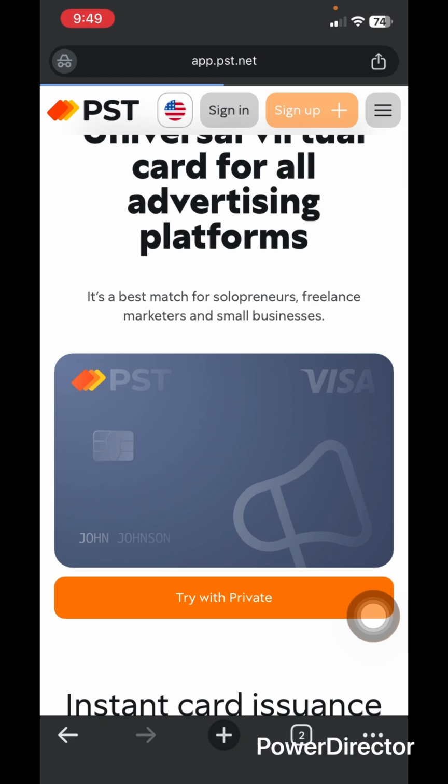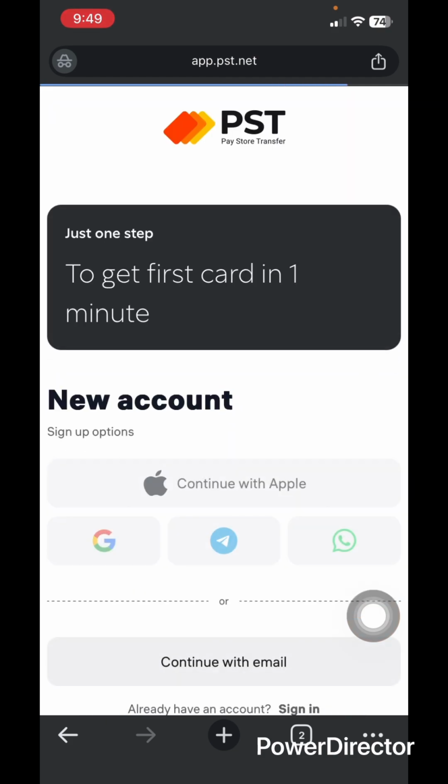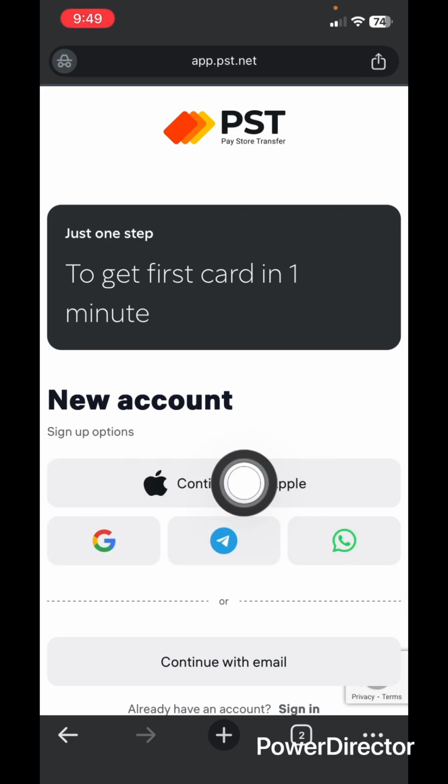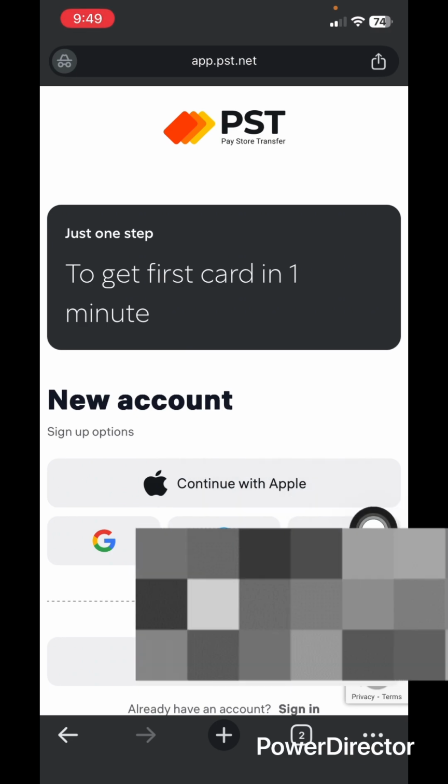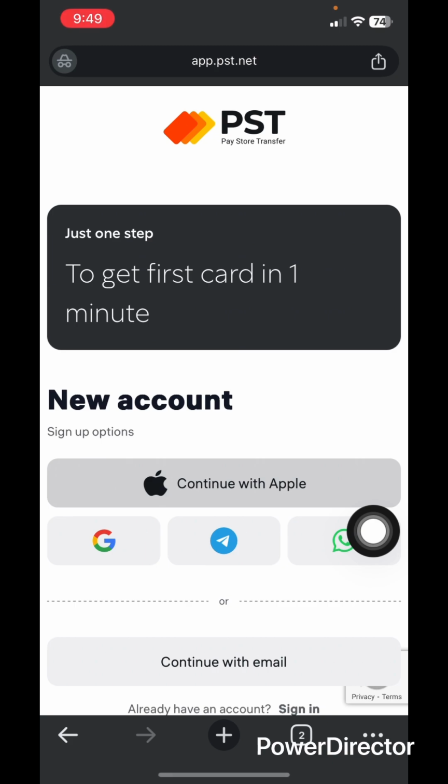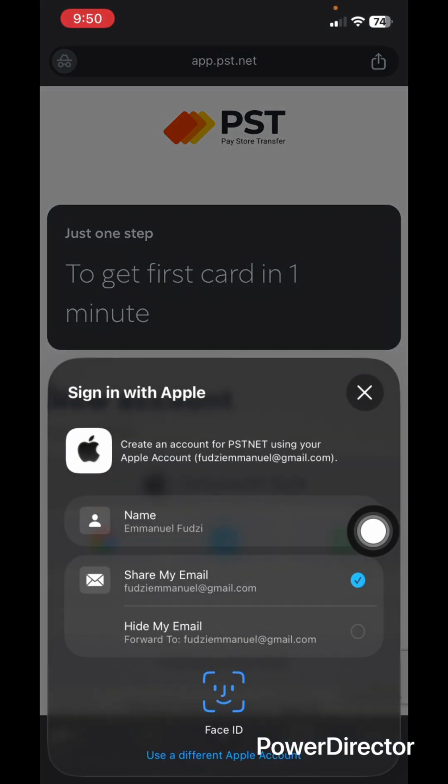then you wait for it to load. Okay, so when it comes, you can either sign up using your Apple account. I'm seeing Apple here because I'm using an iPhone to record this particular video, and also your Google account, your Telegram, or your WhatsApp. Okay, or you can just enter email and password. But for the sake of this video, I want it to be very short. You're just going for the Apple. Okay, since I already have my Apple account on this particular video, so I'll just tap on continue to verify my face, and that's all.